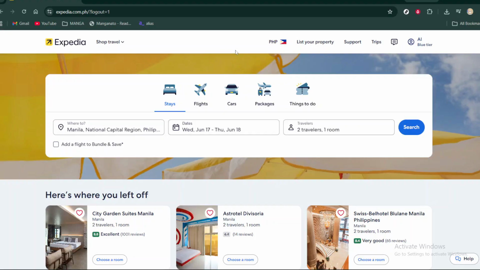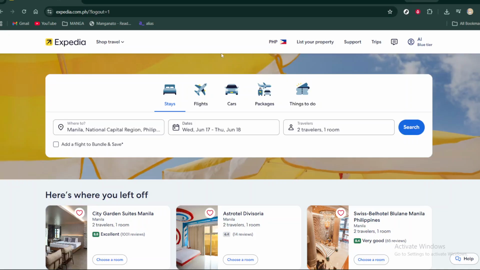Sometimes Expedia will ask you to complete a verification step. This is just an extra layer of security to make sure it's really you. It might be a code sent to your email or a text message to your phone. Or it could be a quick question about a recent trip. Just follow whatever instructions pop up on screen. If you get a code, check your email inbox or your text messages. Enter that code where it asks. This step is really quick usually, and it's there to protect your account and your bookings.